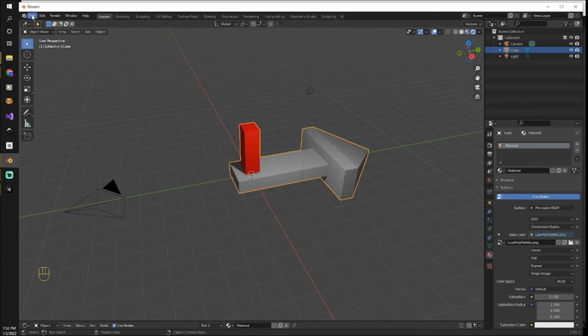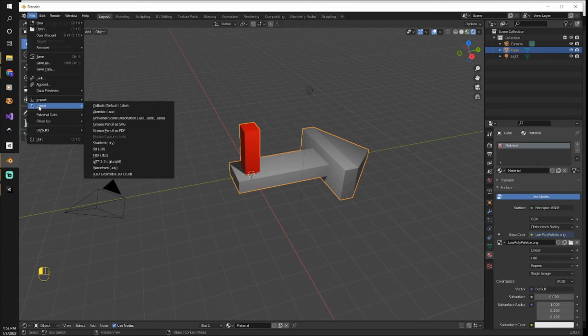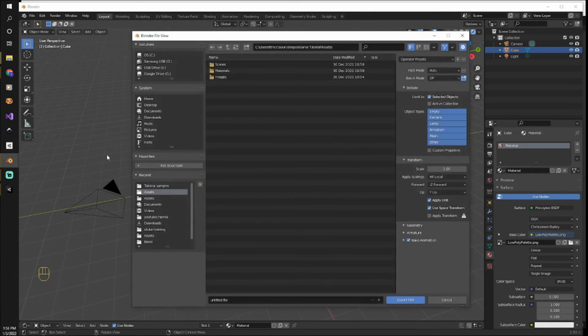So I'm going to come over here, and now we're going to export this. I'm going to click Export, FBX. It remembered my last selection, which was just selected objects. And we're going to change this name from untitled.